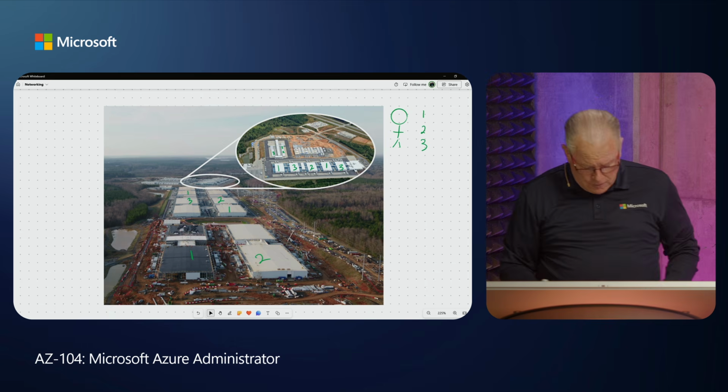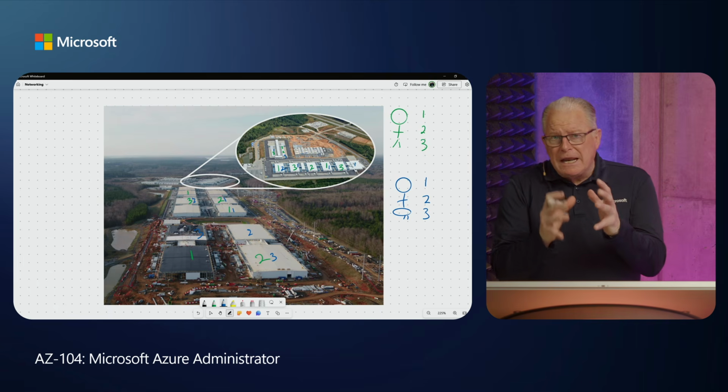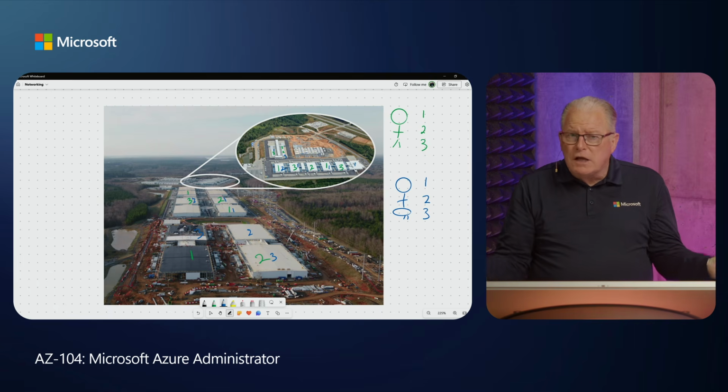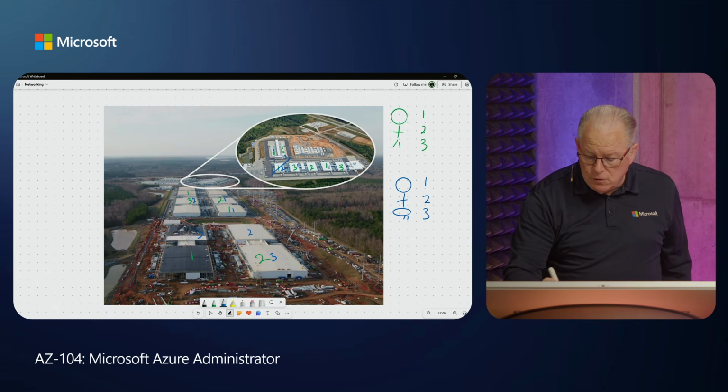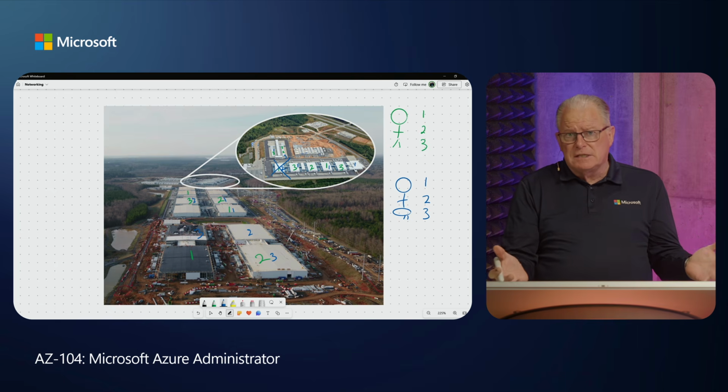So all the data centers are going to be mapped out to an availability zone that is unique, in this case, for green user. I then have blue user. They too have availability zones of 1, 2, and 3, but theirs might be 1, 1, 1, 1, 1, 1. This might be 2, this might be 2, and this one might be 3, 3, 3. So managed by Microsoft, we will then deploy across the entire region. That way, if you lose a data center, you're going to have this redundancy across zones within the data center.